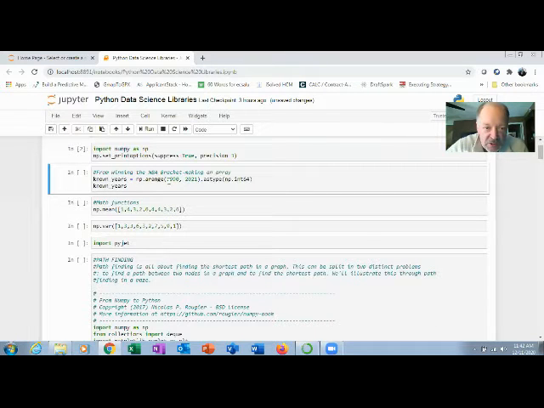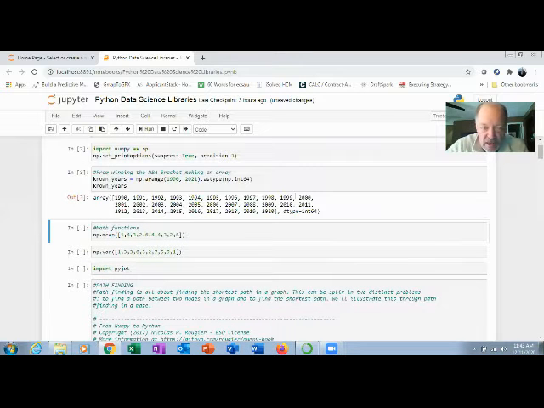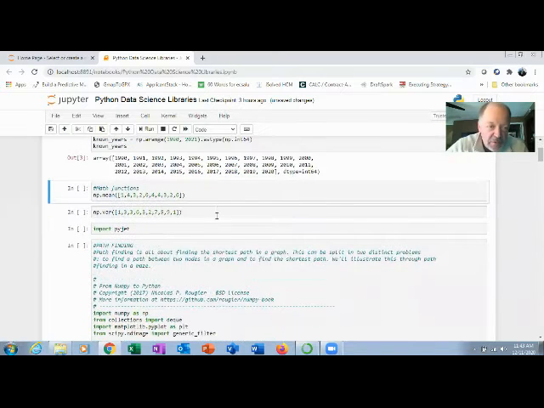So NP arange 1990 through 2021, and as a type of an integer 64. And then all I'm doing here is when I type out known years, I'm just saying, show me what it looks like. So when I run that, it's going to show me my array, and it basically tells me the array and how it's set up. And then it also says here that, again, I said I want it to be an integer 64.